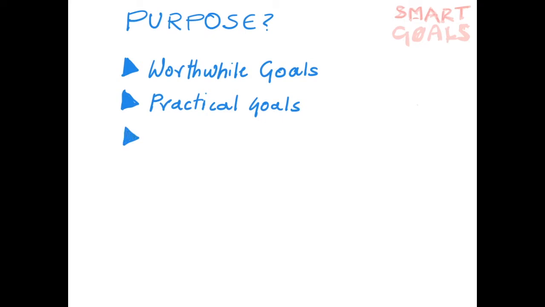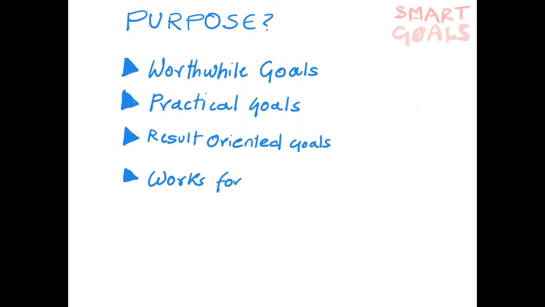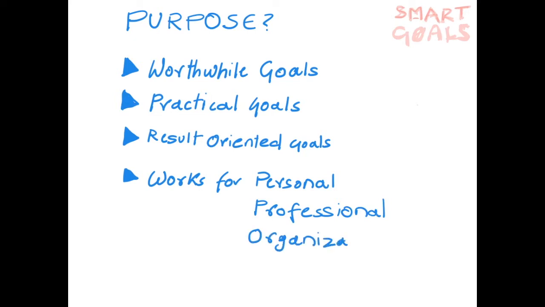SMART focuses on deriving result oriented goals. That would also mean that the approach is crucial for the success of what is to be achieved and can be achieved. Goals are set by individuals for personal gains or for professional gains, or they are set by companies. In all ways, SMART goals is a very good approach to apply to personal as well as professional life.